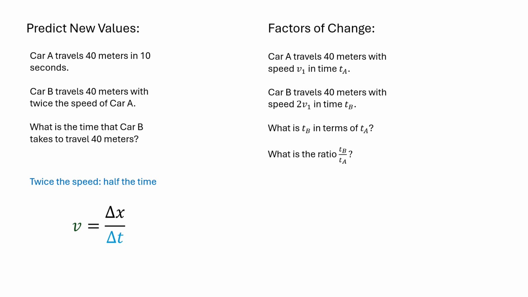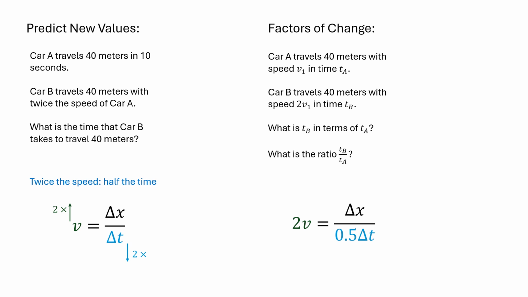That might look like, I know velocity is change in position over change in time. So if I double the velocity, in order for the equation to still be true, like the left side equals the right side, I would have to halve the time. Otherwise, the equation would no longer be balanced. You could do something like plug in numbers. If I put in 2v on the left side, the only way the equation becomes balanced is if I put in half delta t on the right side. Those are the sorts of strategies that we're going to investigate.